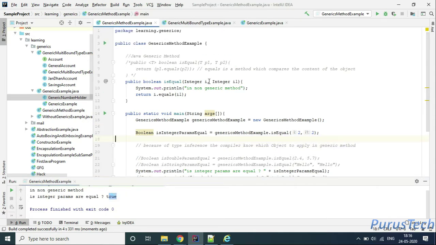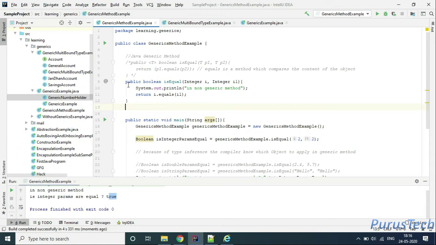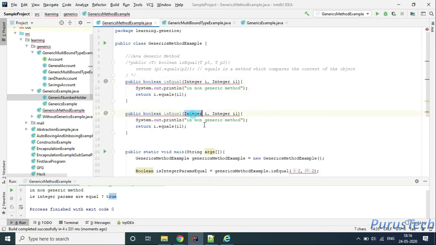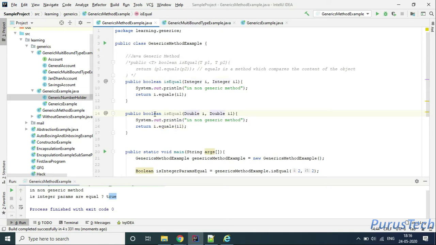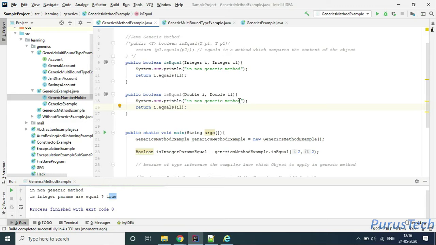Now how can I utilize this isEqual method for double? I can overload this method like this. I'll make it double, and the parameters double as well, returning boolean. As I said earlier, the equals method is present in the Double class also. So I'll print here in generic method of double values.